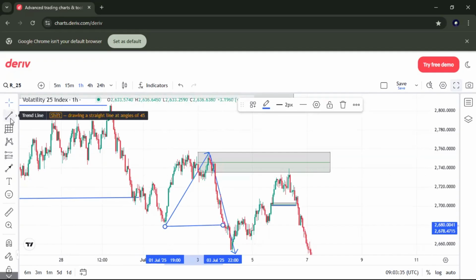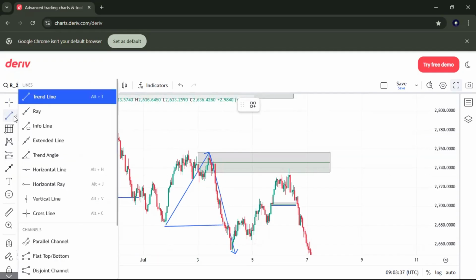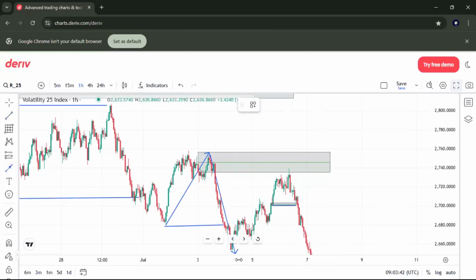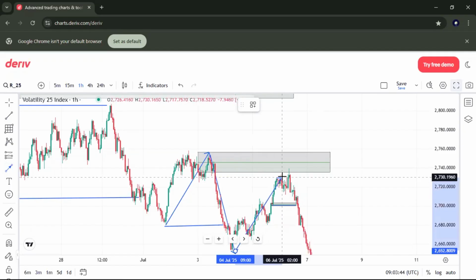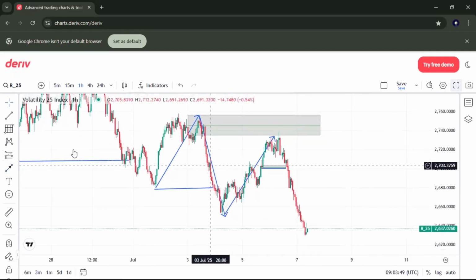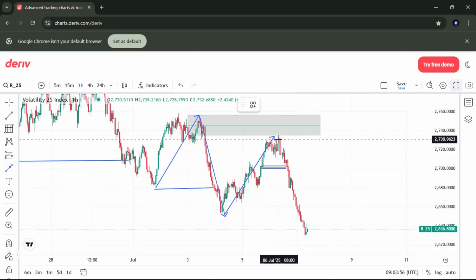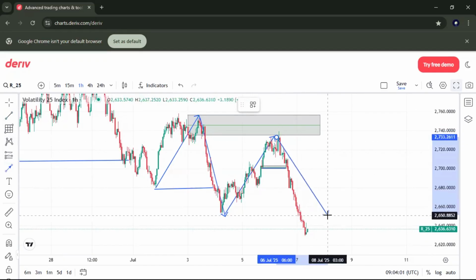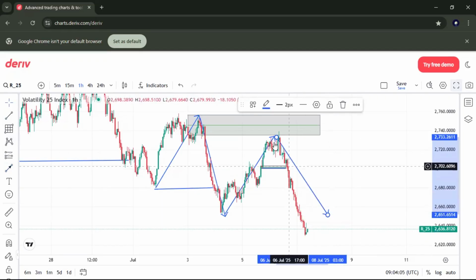So what are you expecting when the price extends? After extending, it traces back to a specific zone of interest. And when it retraces to a specific zone of interest, what are you expecting next? Always love the trend. Don't trade against the trend. The trend is your friend. You're expecting the market to break the structure downward, and that is what the market has done.